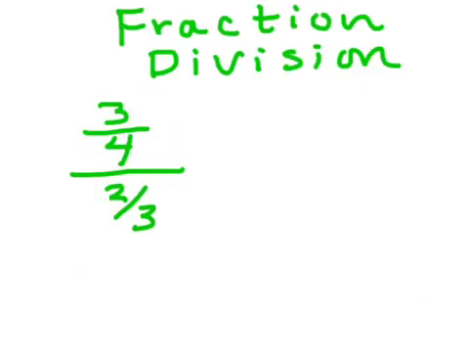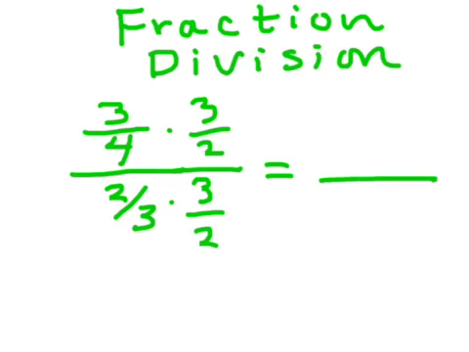You can use this fact to help figure out how to divide one fraction by another. The trick is to multiply the top of the fraction and the bottom of the fraction by the same number, which won't change the value of the fraction, but choose a number that will make the denominator turn into a 1. So in this case, we want to multiply the numerator and the denominator by the reciprocal, or the inverse, of 2/3. So we'll multiply the top and the bottom by 3/2. And that'll make the denominator become 1, because we have the number 2/3 multiplied times its inverse, sometimes called its reciprocal. And when you multiply those two out, you always get 1.